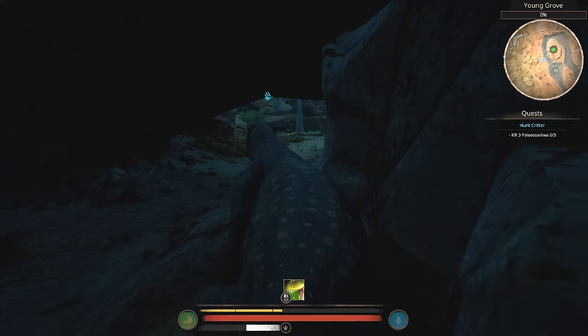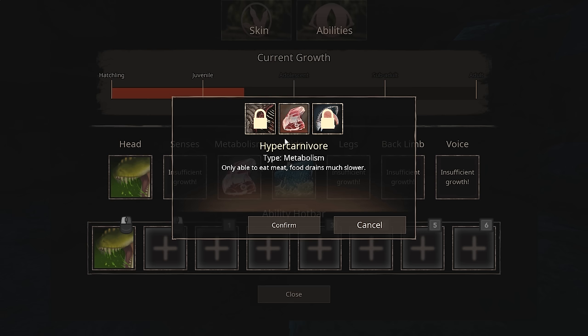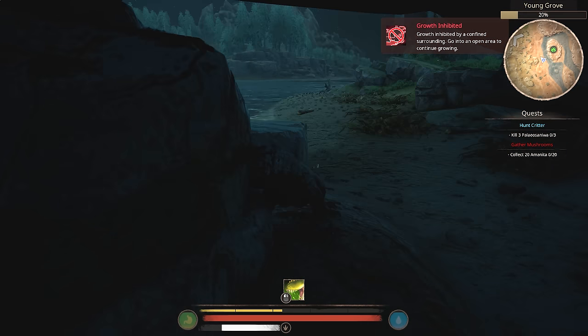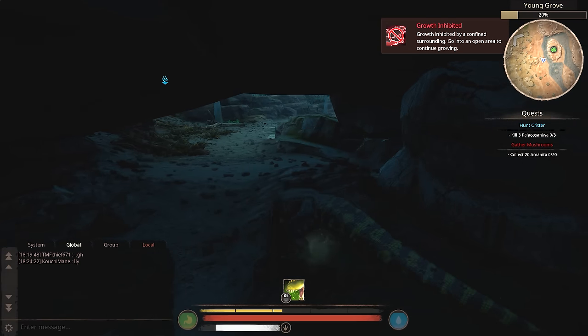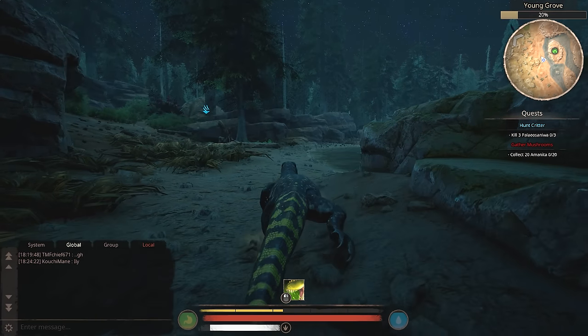Yes, we hide in the darkness. I just want to have a quick check, see what abilities we can get. Oh, I can't even click on them. Can eat meat and fish, a moderate food drain. Okay, scavenger, that's fine. Head doesn't have anything else. Oh, hello. Illy! Right, okay. So a lot of my stuff I'm going to get when I'm older. But right now, it's all good.